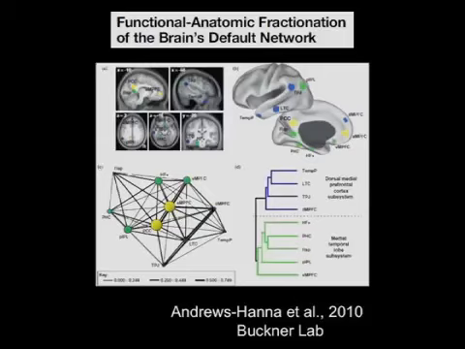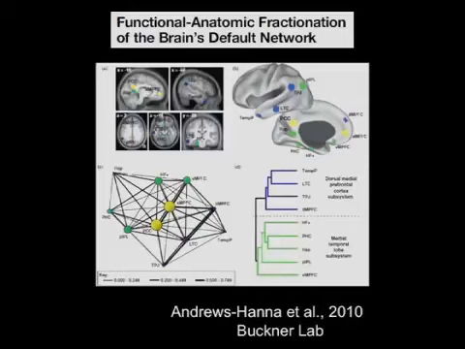And I love this paper from Jessica Andrews-Hanna and his group, in which they combined the best of both techniques, I think, because they did a lot of resting state studies, but they also did some beautiful fMRI. And they had some hypotheses about this, because these regions of the default network have been thought to be involved in self-perception and judgments about oneself. And so they wanted to pin that down.